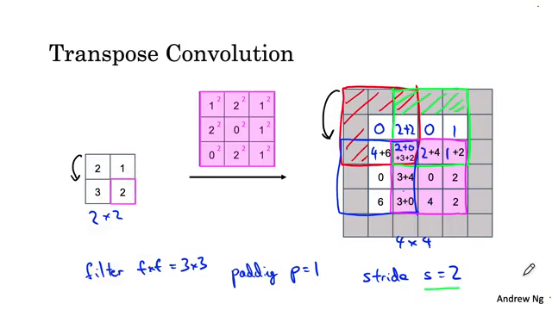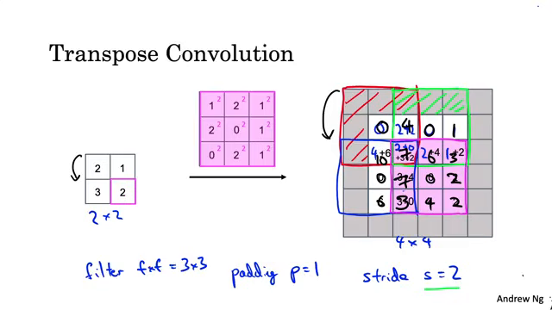So the final step is to take all the numbers in this 4x4 matrix of values, in these 16 values, and add them up. So you end up with 0 here, 2 plus 2 is 4, 0, 1, 4 plus 6 is 10, 2 plus 0 plus 3 plus 2 is 7, 2 plus 4 is 6. I know this looks like a little bit of a mess because I'm writing on top of things. That's 0, 3 plus 4 is 7, 0, 2, 6, 3 plus 0 is 3, 4, 2. And so that's your 4x4 output.